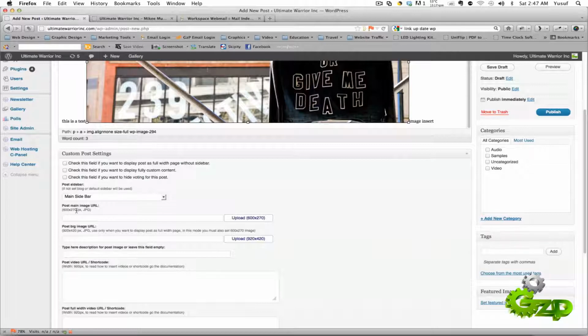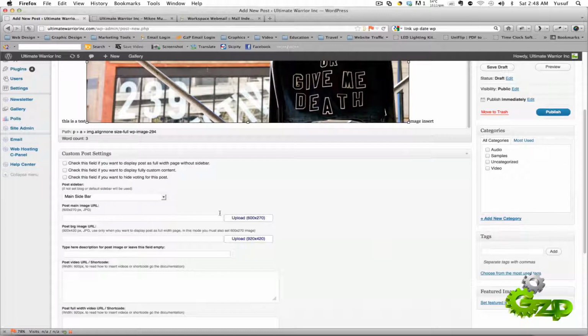So if you have a graphic designer designing the images for your post, or if you're getting the images somewhere offline or wherever you're getting them from, you need to resize them to make sure they fit to be 600 by 270 pixels, and they need to be in a JPEG format. If you're not sure how to resize them, there's a tutorial to show you how to resize them also, so you might want to go through that, but I'm not going to do that right now.